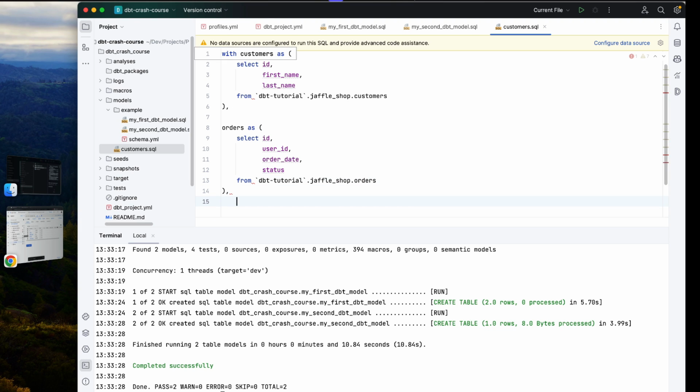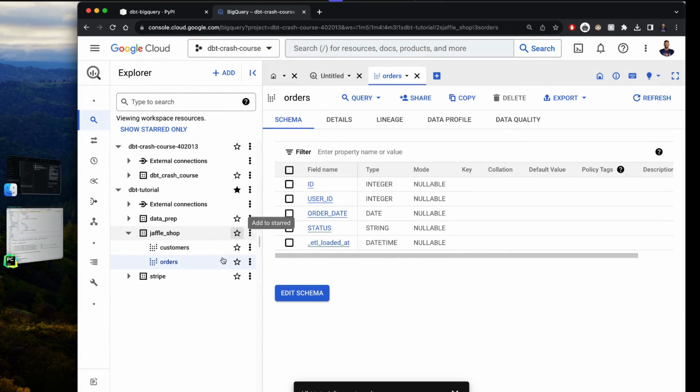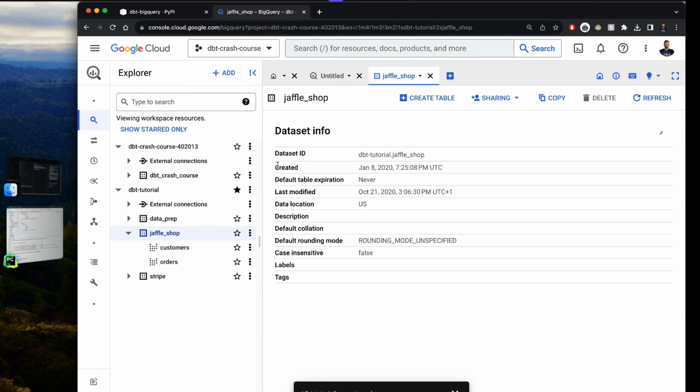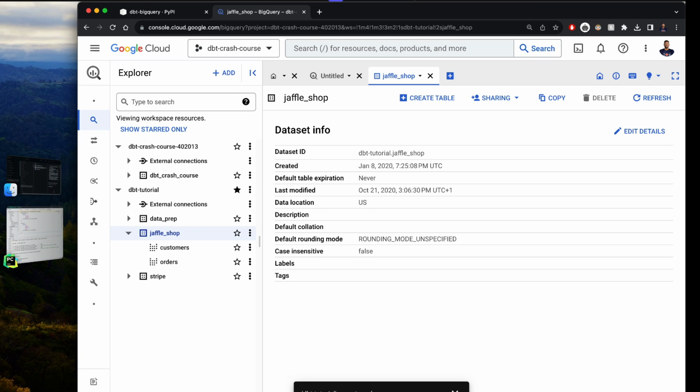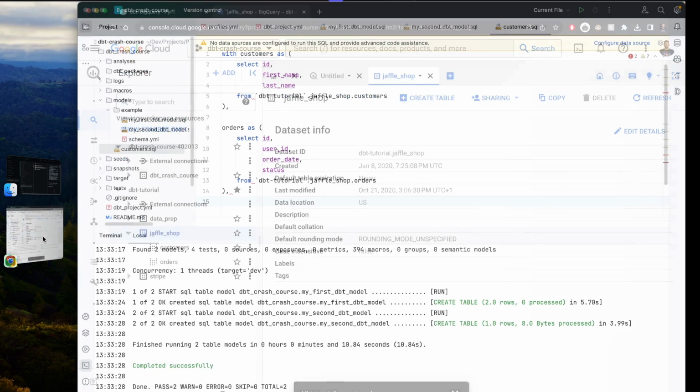Then with these two, which are the two tables that I have in my Jaffle Shop, I can just easily create another CTE from there.